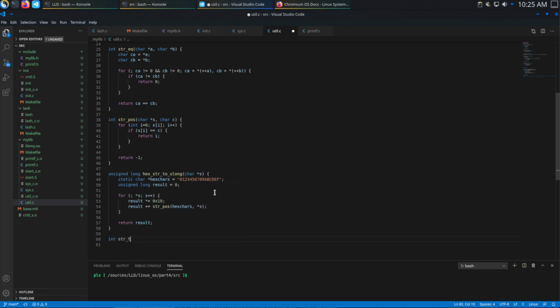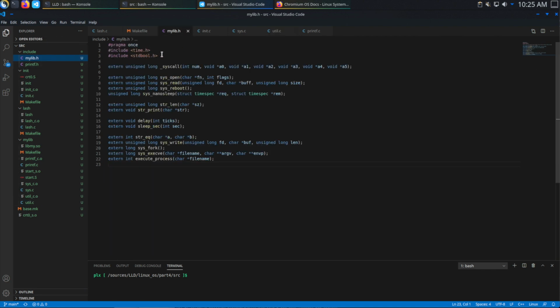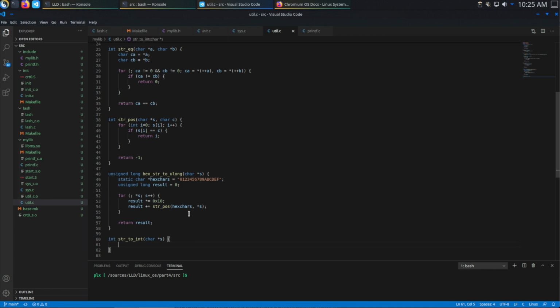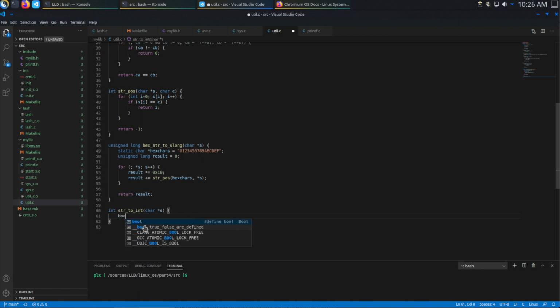Now we're going to do the same thing, but for an integer. It takes in a char pointer. We're using a bool here, so I included stdbool, since that's now a part of C. So we have this bool negative, and if the first value of s is a minus, then we set the negative flag.